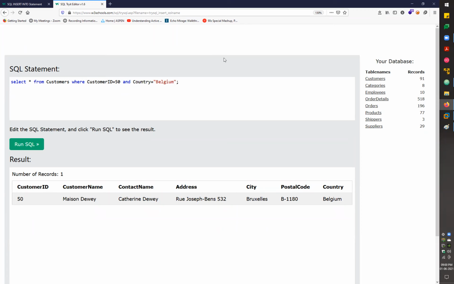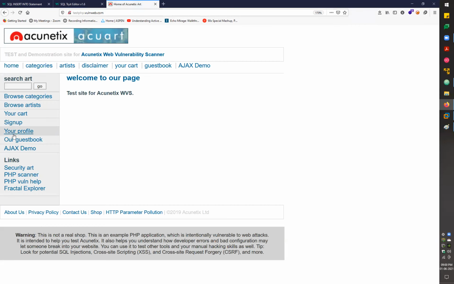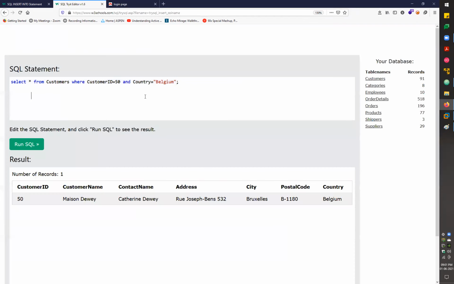So these kinds of queries are simply used by developers to check whether your username or password is correct or not. If I simply go here and go with test PHP, let's say, and give it a try for a profile. Here we simply pass our username and password, right? Then my browser will simply send a request to the web server, and your web server will simply compare your username and password in the database with the help of these kinds of keywords, like WHERE username equals your entered data and password equals your entered data, right?